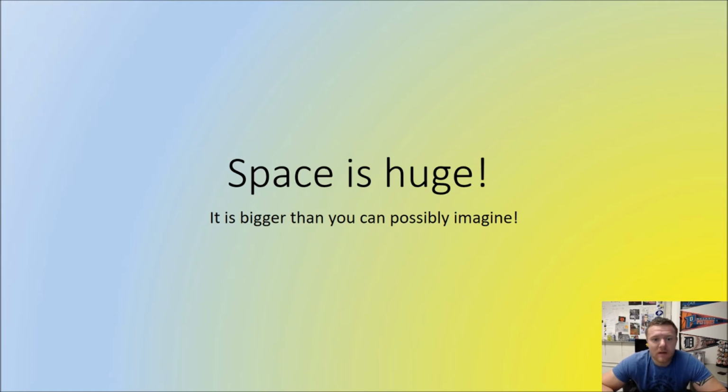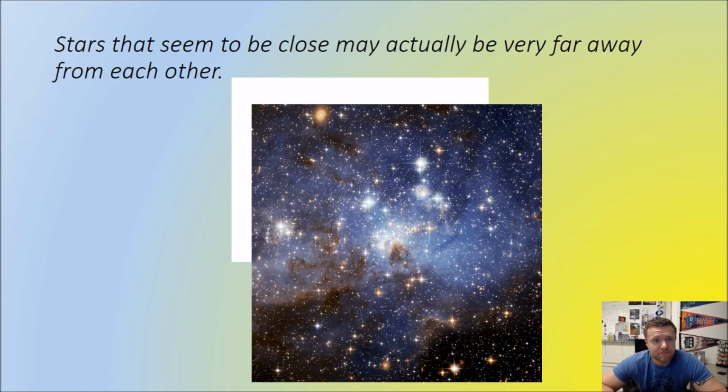space is big. I'm running out of words to describe how big space is. Even when you look up at the sky and stars seem to be right on top of each other, they're not. They are many millions, billions, and trillions of miles away. In fact, there's no star that is a million miles away from the next. They're all at least trillions of miles away. So yeah, it's just big.